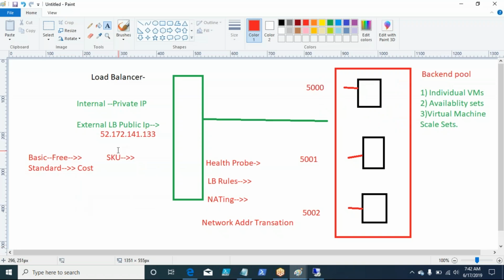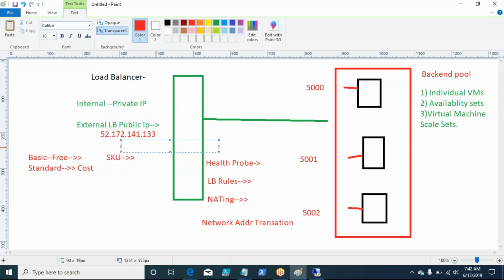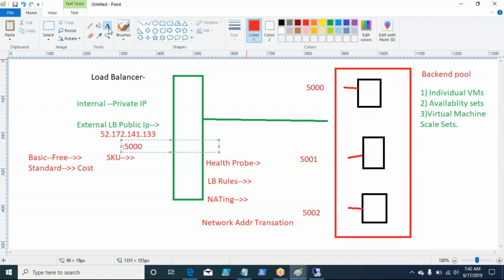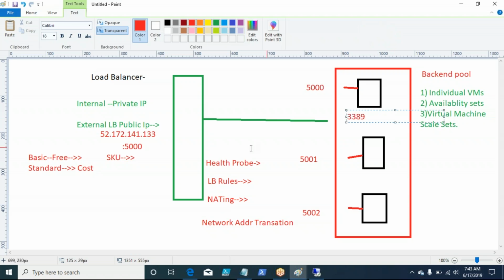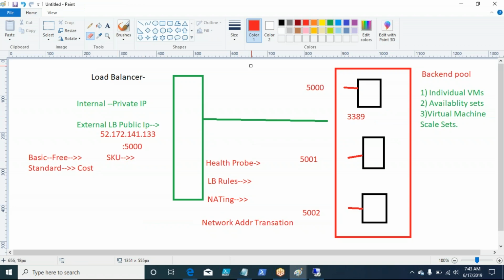You specified here, okay, 52.172.141.133 on 5000. And where it should land is here on 3389, right?